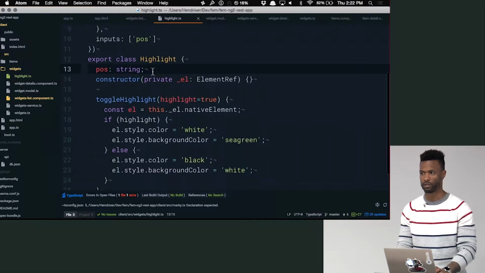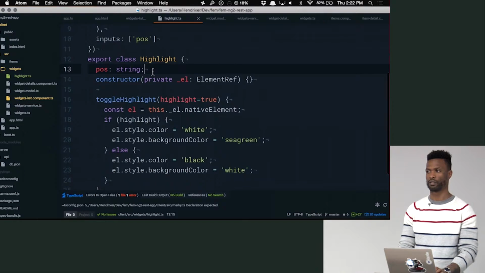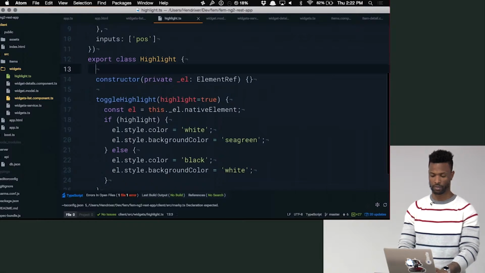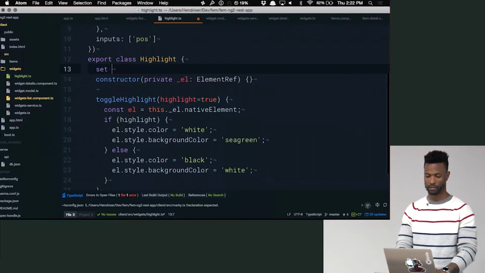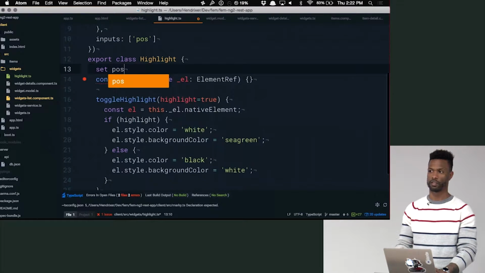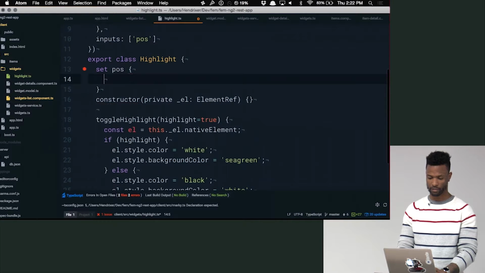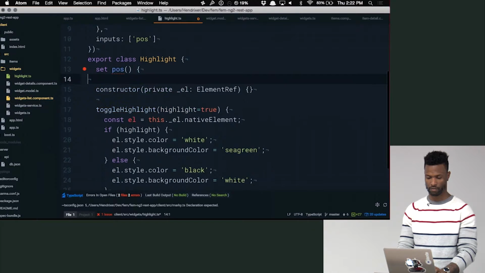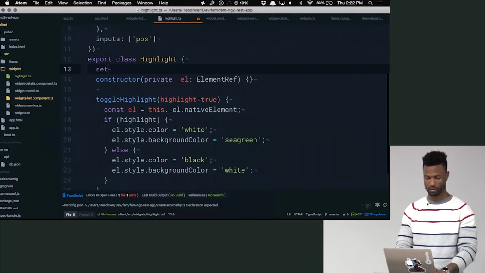Setters and getters. So we can override the setters and getters of this property. So we can say when position is set, we want this thing to happen. So when this thing is set, or what's the syntax for it? Hold on. Set position.